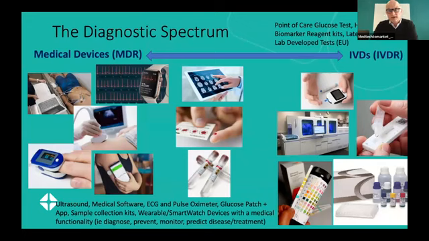So diagnostic tests and diagnostic systems doesn't necessarily mean in vitro. It could mean a medical device, and so there's a spectrum. This presentation is going to cover everything, whether it's on the medical device end of the spectrum, like glucose patches or heart rate monitors, pulse oximeters or whatever, all the way through to the other end of the spectrum, which is more traditional in vitro diagnostics, whether that's laboratory equipment or lateral flow. It's all IVD. And that also means packs of reagent kits for running on ELISA plates or dipsticks or whatever.